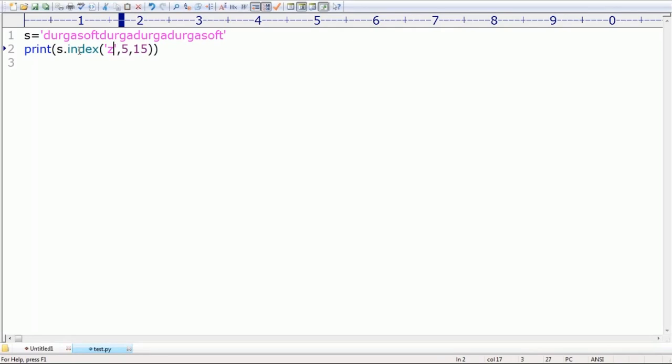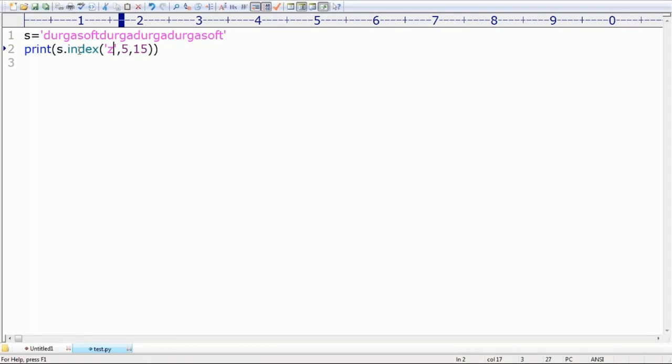Then which method do you require to use? The index method. An array may not contain the value, and even if it does not contain it, no problem, just return -1. Don't raise any error. Then we should go for the find method, right? That's all. This is what you people should be aware of.